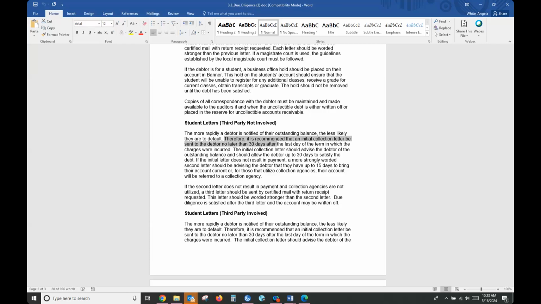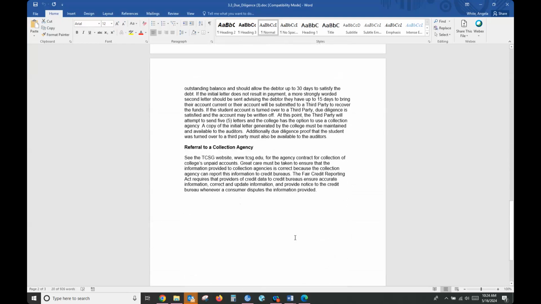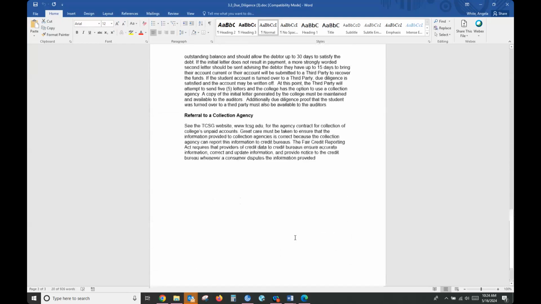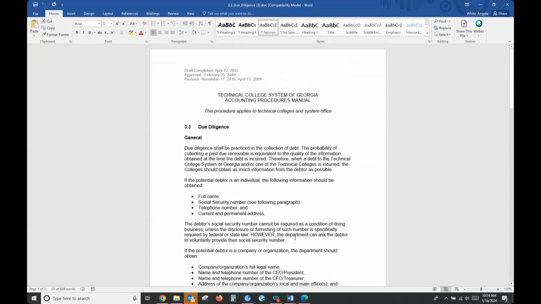We do have ways to find out who has had no letters sent, who has had one letter sent, who has had 2 letters sent. That is going to come in the strategy section at the end. I'll talk about that a little bit. So there's a lot of moving parts when we come to billing. So if you haven't read over this, go ahead and read over the policies and have it in place.